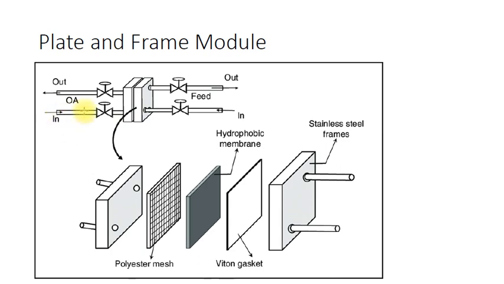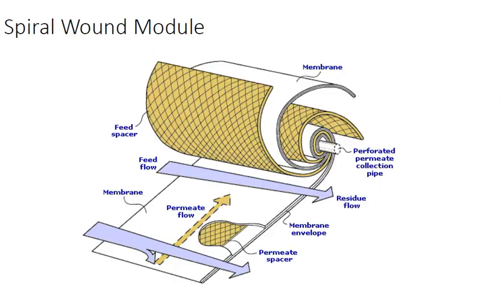So this is our dialysis setup where you have a liquid on the product side. Also in reverse osmosis you have two inputs and one output, or rather one input and two outputs. This is for the rejection side, and this is for the product side in the reverse osmosis membrane. This type of geometry is called the plate and frame module. Here the membrane is situated inside a frame, and flat sheet membranes are used in this type of module. The next module, which is more famous, is the spiral wound module geometry.